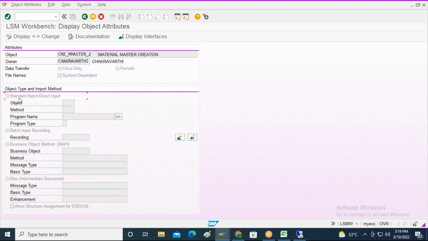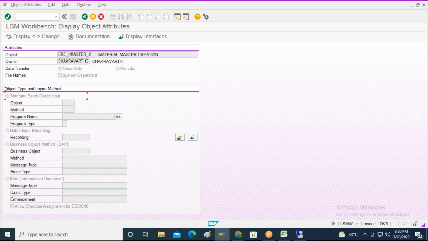What is material? You don't have any idea, right? Material means goods, production. Any material. This is one material, this is one material, right? Mobile is also one material only.